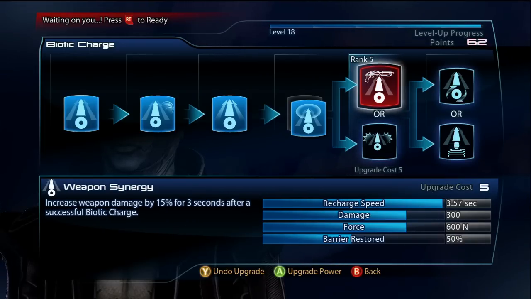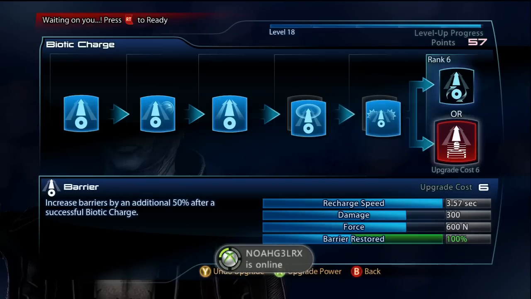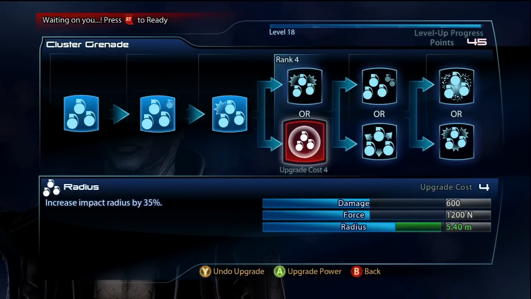Alright, so let's go ahead and set up our charge. You should always get the radius on the first one. Now, either one of those two are okay, but I say go for the power synergy and always go for the barrier. That way it will fully recharge his barriers. The thing that makes him not so good is the fact that he has such low health and barriers.